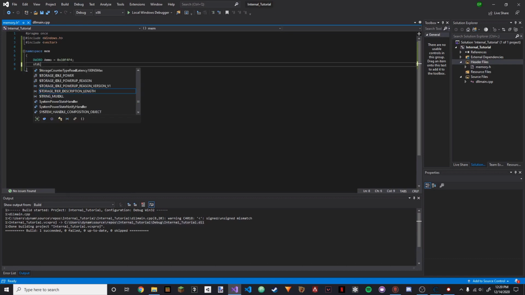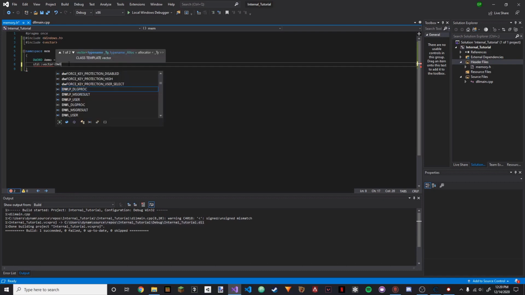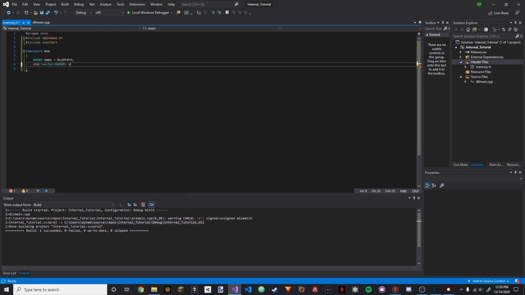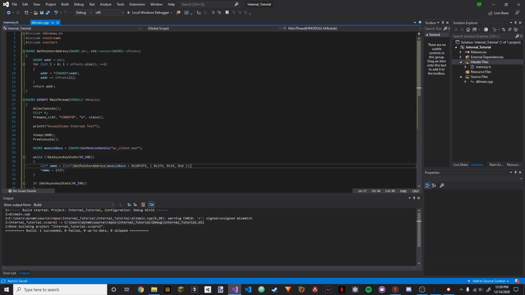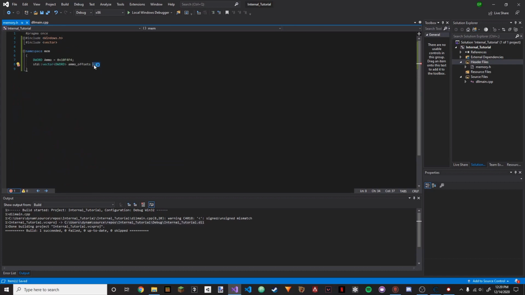And then we're going to do std::vector, because the vector is what holds the offsets. That's the variable type. So I'll call it ammo_offsets, and then set that equal to, actually we can just copy over what was here instead of rewriting it. So equals, and then brackets and all of your offsets.